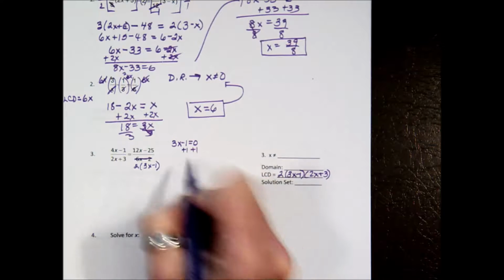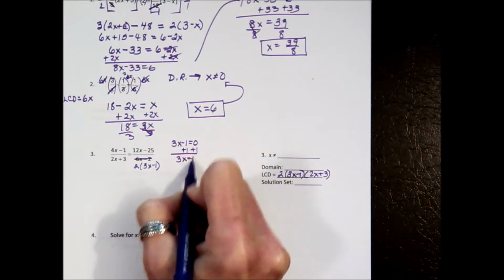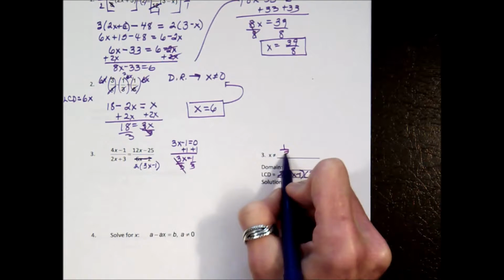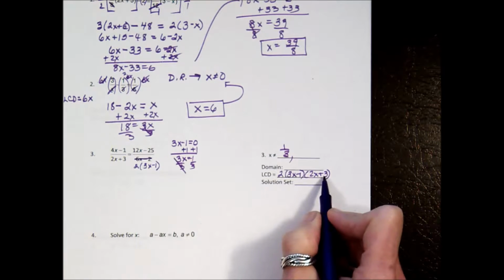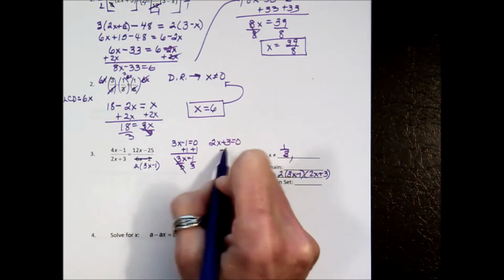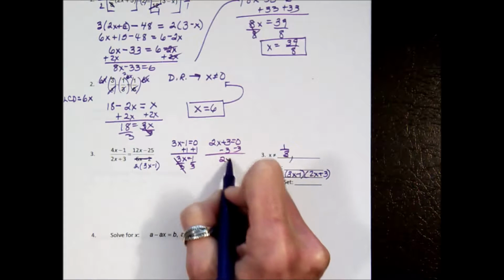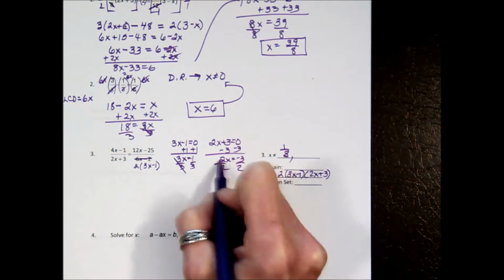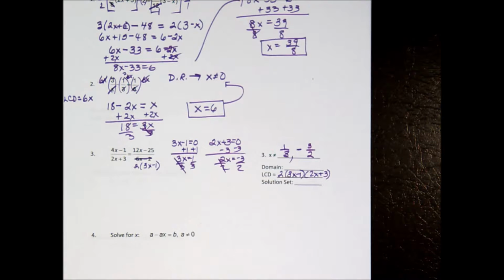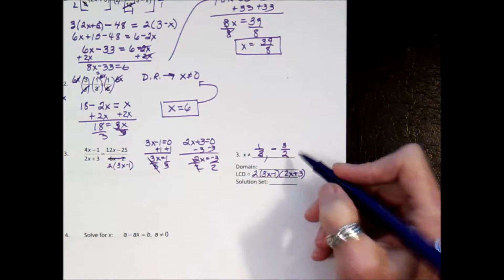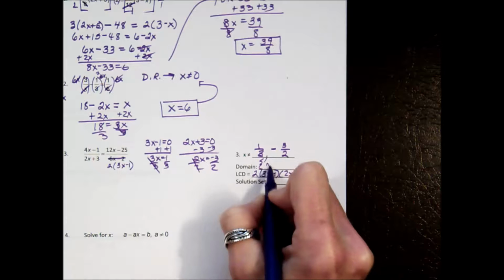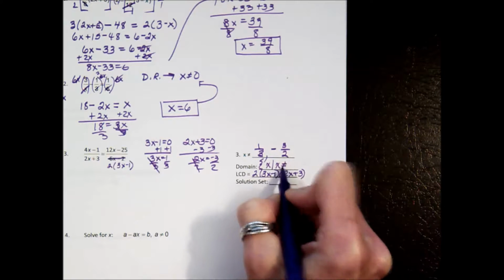So I add a 1 to both sides, 3x equals 1, and divide by 3. So I know one thing that x can't be is 1/3. Now I'm going to do the same thing for 2x plus 3. So 2x plus 3, set that equal to 0. And I get 2x equals -3, divide by 2. And I see that x can also not be -3/2. Now, once you have your domain restriction, you actually have your domain. So the domain is the set of all x such that x is not the things you just found.